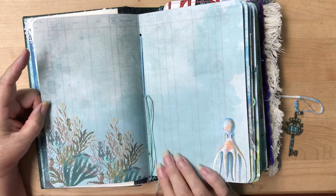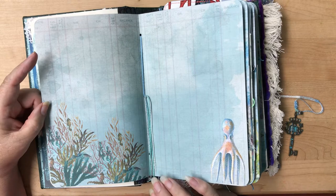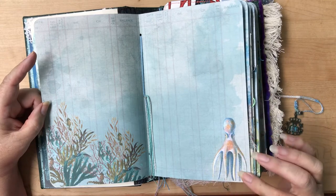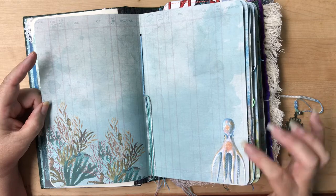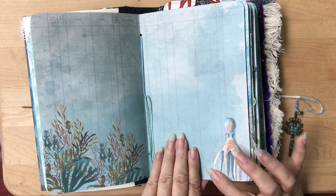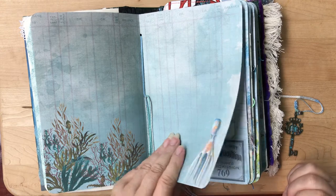This is one I made out of some ledger paper. Another kit I used quite a bit in here was Octopus Garden. This is one of the octopuses from it — I printed it on mailing labels, fussy cut it, peeled the back off, and stuck it down. Octopus is something that seems hard to get a hold of, so I wanted to throw a little bit of those in here.